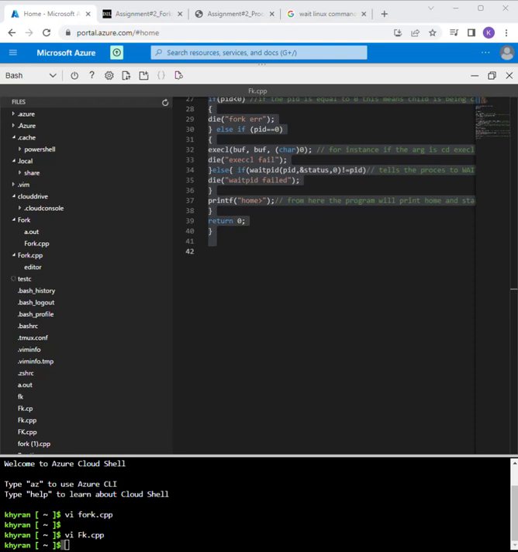This is where we have our execute. Here it takes the buffer as a parameter and char 0.